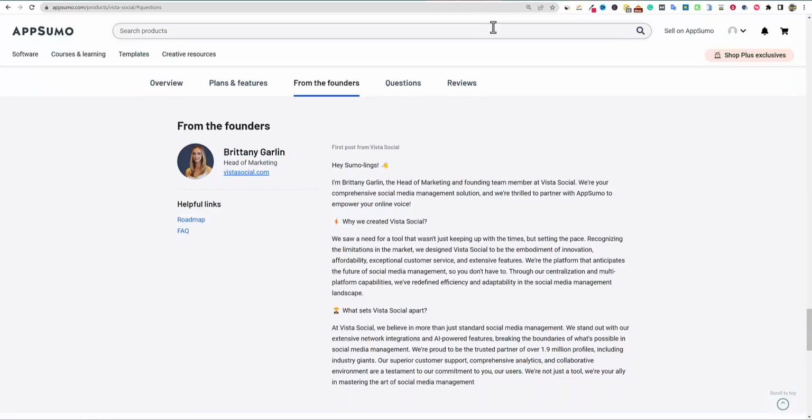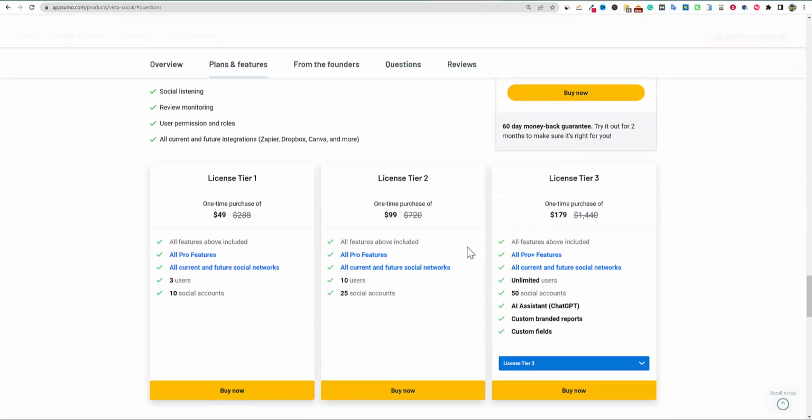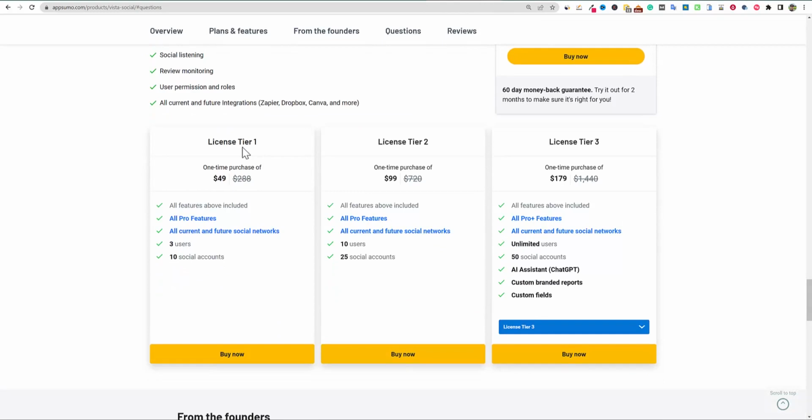So that's it for my review. I'm going to go back over to the sales page right over here. You have license tier 1. You can pick this up at $49. That's good enough for me to manage my LearWire brand. I'll add more accounts in here, and who knows, maybe you guys will see some more social media content coming out, but I would have to also build those other networks as well, right?